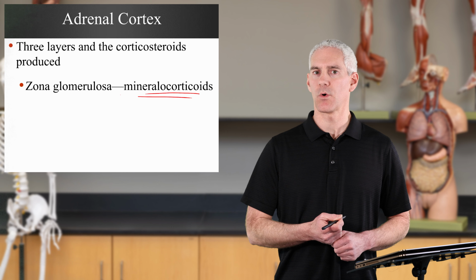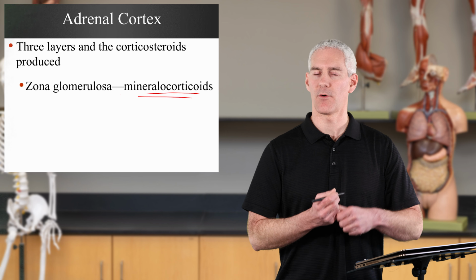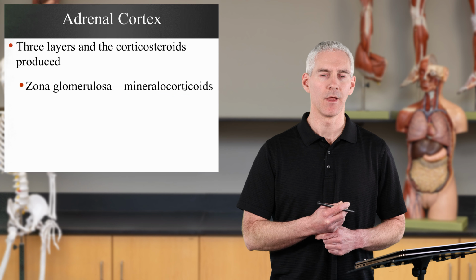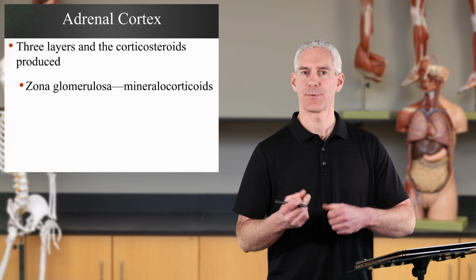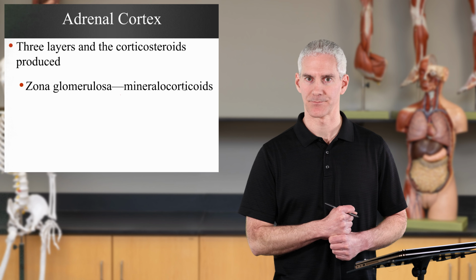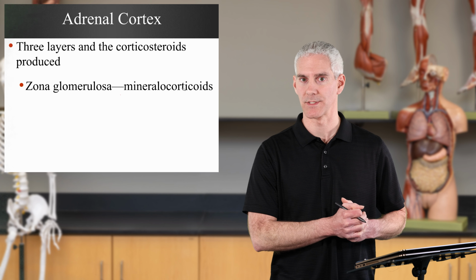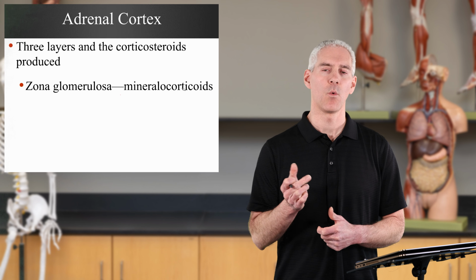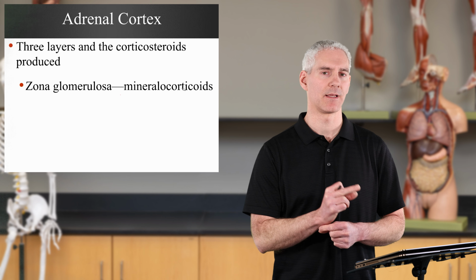Now, the mineralocorticoids is a family or grouping of hormones. It's not a single hormone by itself. So if you're saying, well, what hormone is produced by the zona glomerulosa? You can't answer mineralocorticoids. That's the whole family or grouping of hormones. We'll get into a specific hormone in a moment.